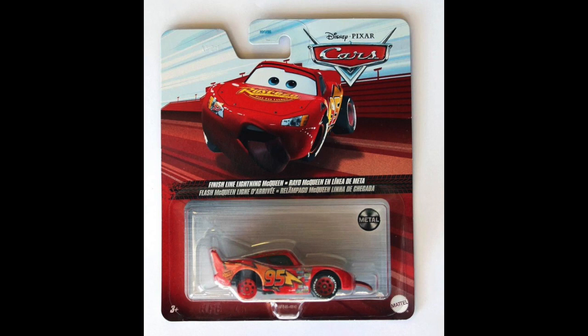They've been giving us a lot of Cars 1 McQueen re-releases this year, and in my opinion, none of them have really been interesting versions of McQueen. They've all been ones that have been in circulation. Finish Line McQueen was out in a multi-pack last year. The back of his packaging reveals Transforming McQueen's coming back, which, like, Mattel really dropped the ball on that one. It used to be so cool, and they just kind of completely oversaturated it.